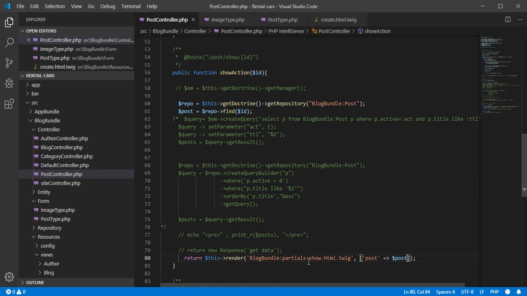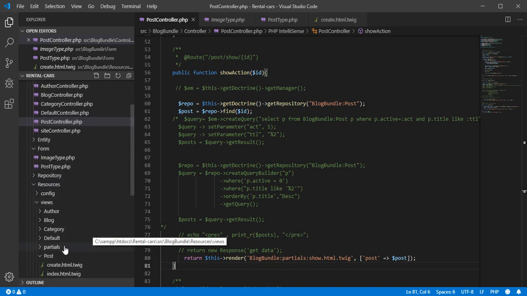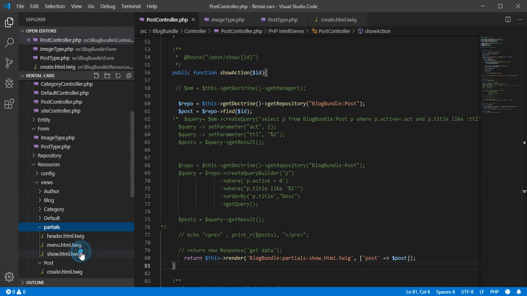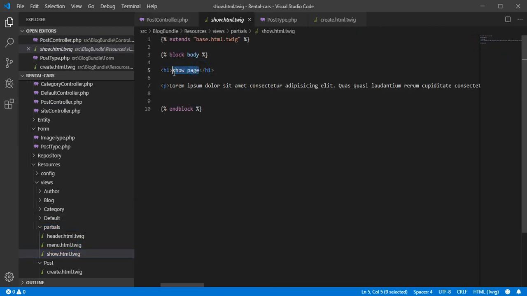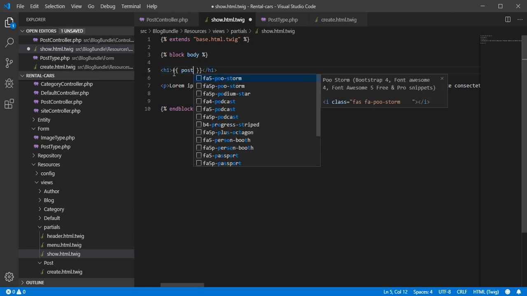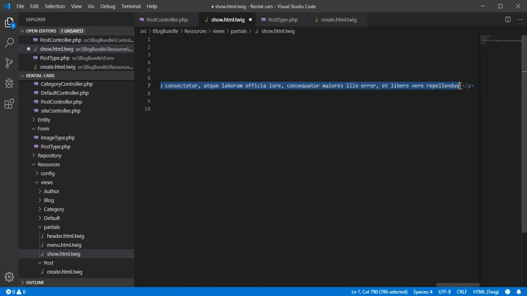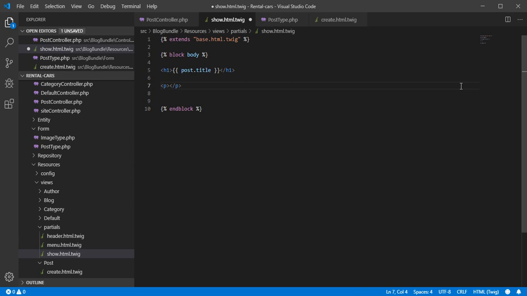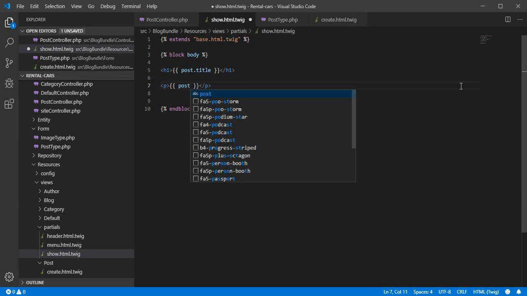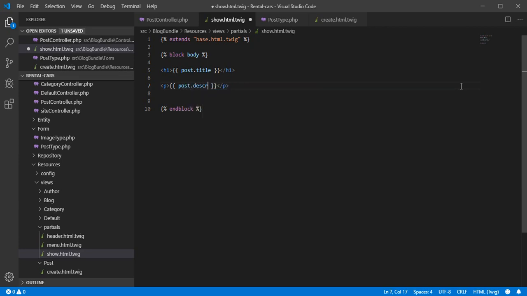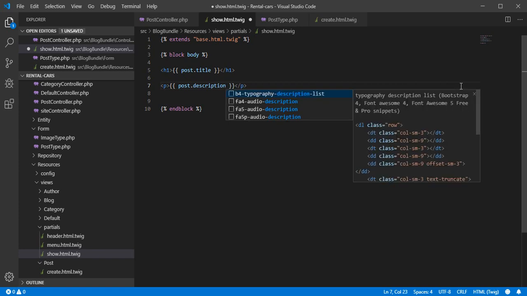It's in partial, so let's go to partial show, let's delete this and make it dynamic, and let's use post.title, and here in this lorem option we'll delete all of that, and let's create the new post.description. Let's save.